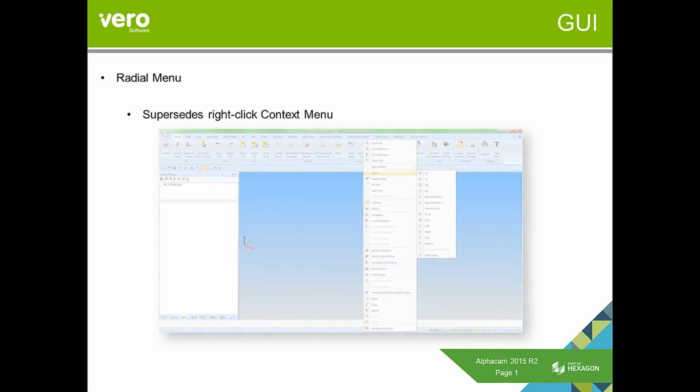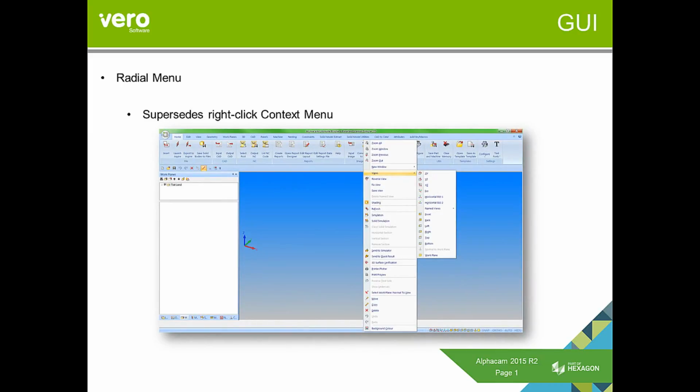Our first change to the GUI for this version has been to introduce what we call the radial menu. Many of you will be very familiar with seeing this menu appear when you right-click in the graphics area. And obviously there are many commands on there that are available to you. But the commands are fixed, you can't change anything that's on there. And as we freshened up the interface with the ribbon bar, we decided that we could give you more functionality as well on the right click menu. So we've introduced what we call the radial wheel.